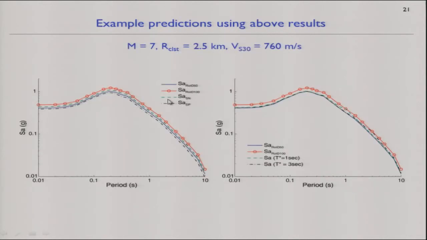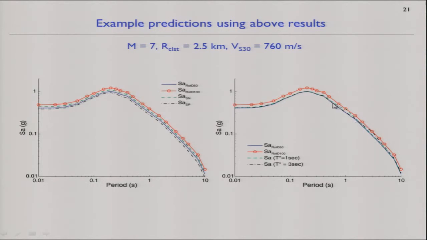Using the slides from a couple of slides earlier, I won't go into the details completely, you can make predictions like that. So here is a hypothetical case, a magnitude 7 at 2.5 kilometers on a rock site. These are predictions of a RotD50 response spectrum, a RotD100 response spectrum, which just uses our factors and multiplies directly up, and a strike normal and a strike parallel response spectrum, which are computed using the known histograms of orientation of RotD100. Because we know that the RotD100 amplitudes tend to be closer to strike normal in this configuration, that response spectrum is a little bit higher. So those are all things that could be computed.